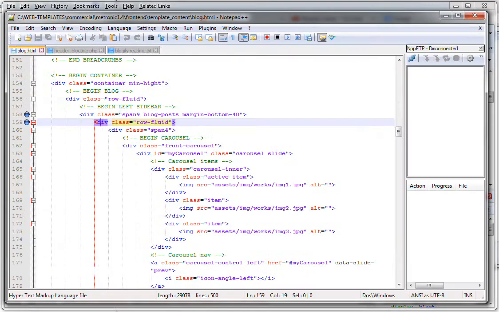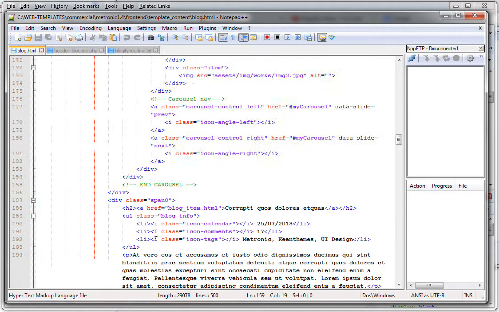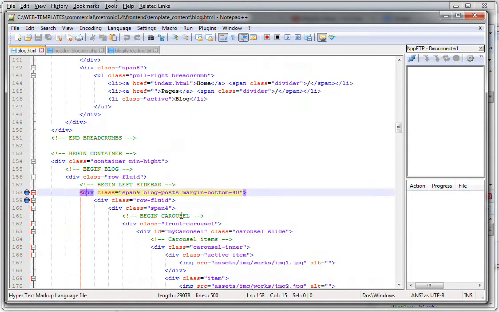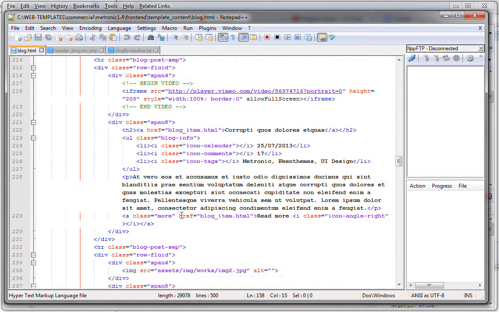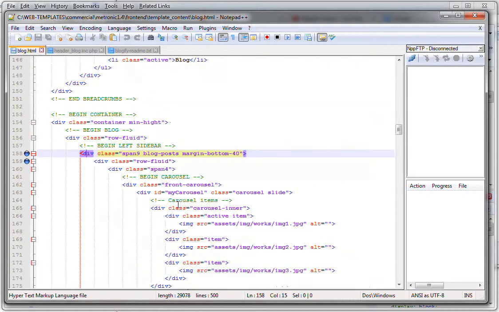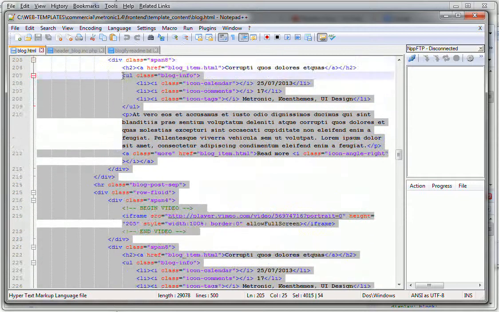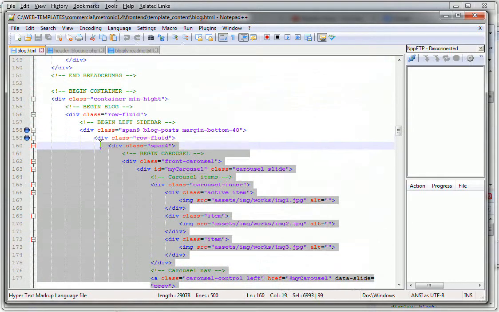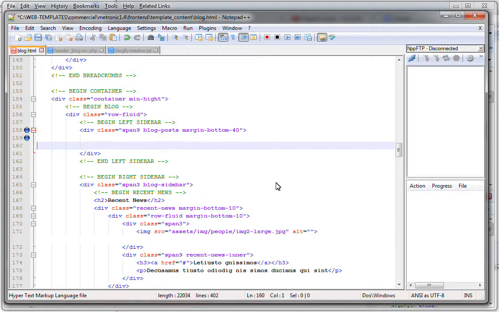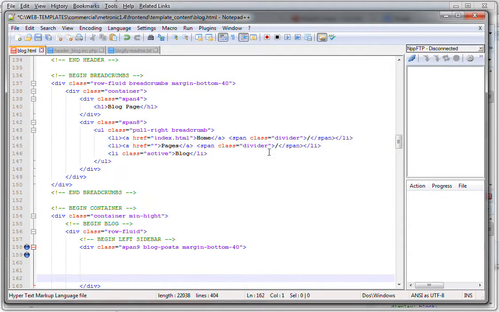And while those are uploading, I will go to the blog.html file. Here is the gap right here where the blog is in HTML. So we're going to chop that out. We're going to keep the div, but we're going to chop everything else out, like so. So what we have done there is we just basically separated the header from the footer.